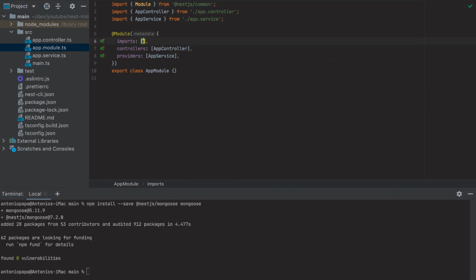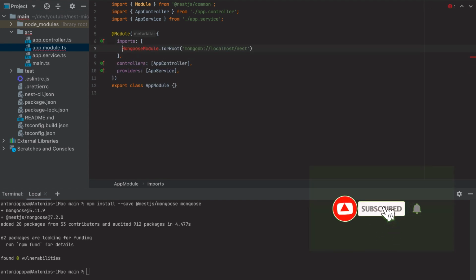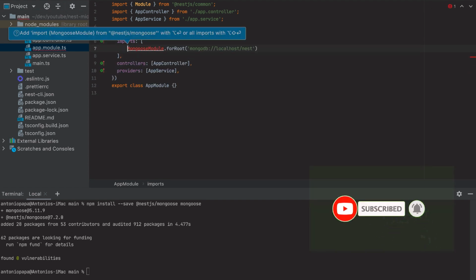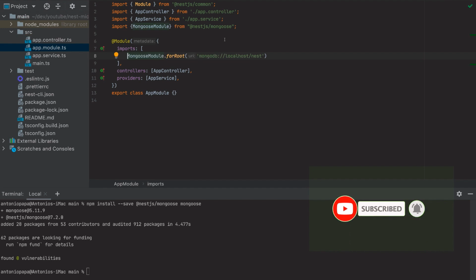So here we need to add this command. Let's import also Mongoose. Our endpoint, so our URL here is localhost port 27017.